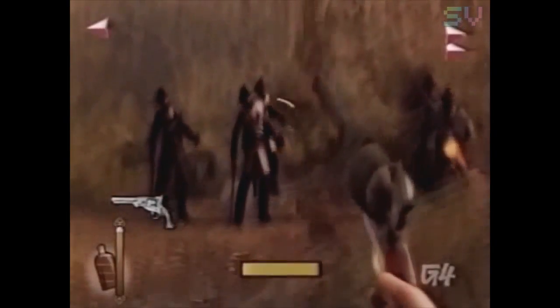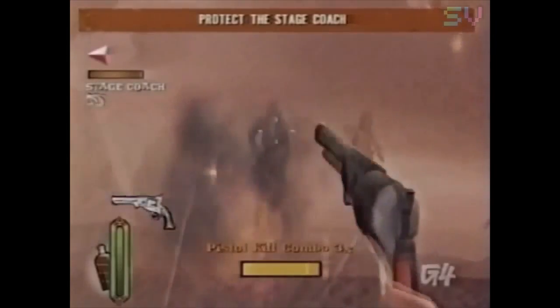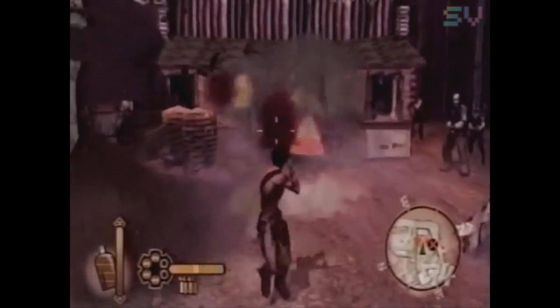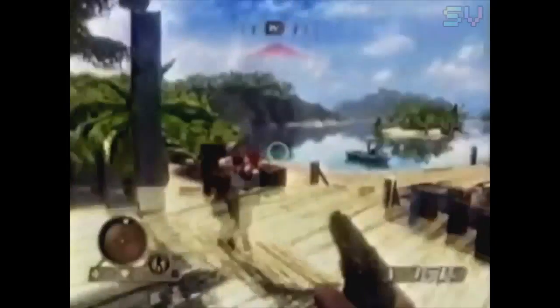The game will put you right in the action and show you how the West was won. And if you can win yourself an Xbox 360, you can play it on there too. Look for Gun to rob your stagecoach of just $50 this holiday. Put your pants back on.